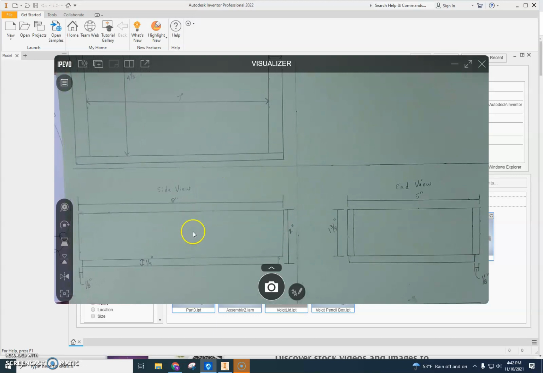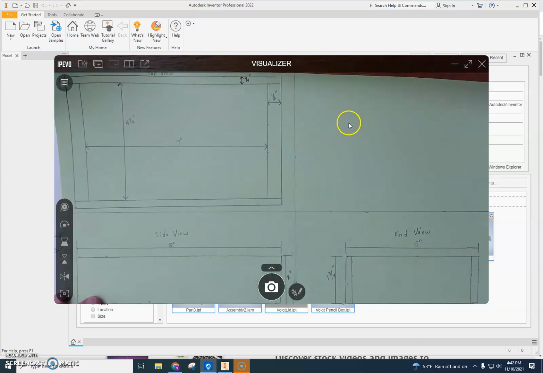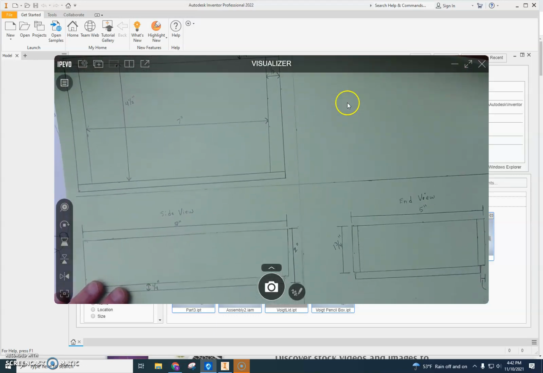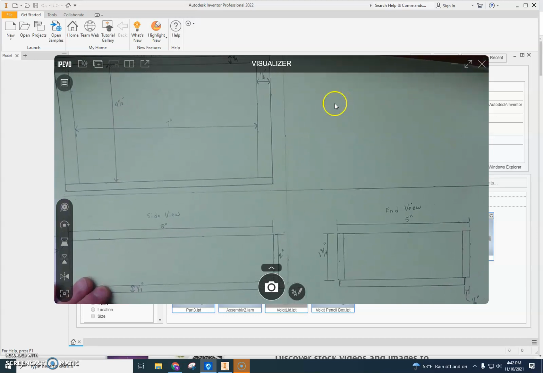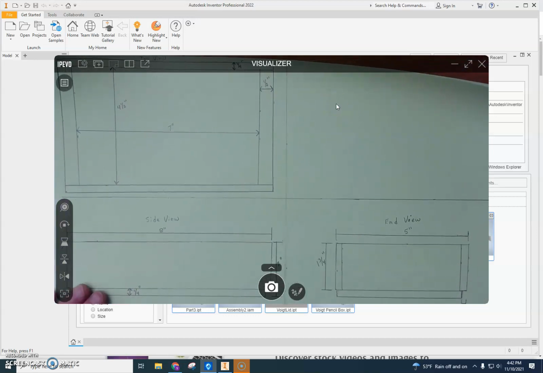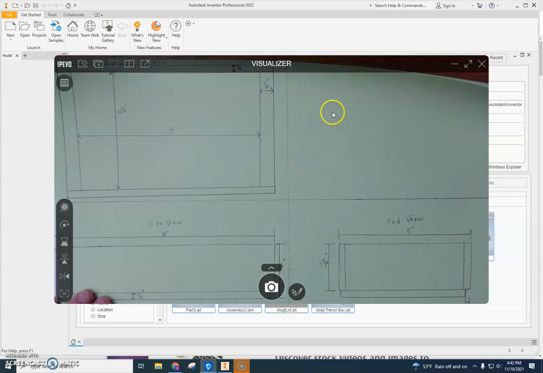So we're going to draw the box, we're going to draw a lid, which we have not drawn on any of our drawings yet, and then we're going to go ahead and make it into what we call an assembly and a presentation. Not all of that will happen on this video, only some of it. So anyway, let's get started.